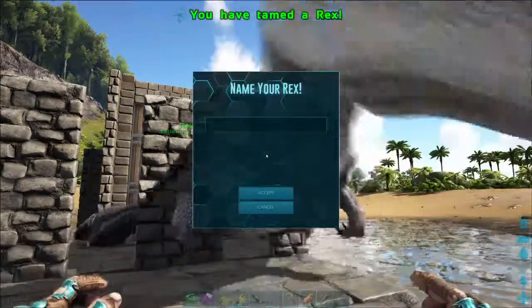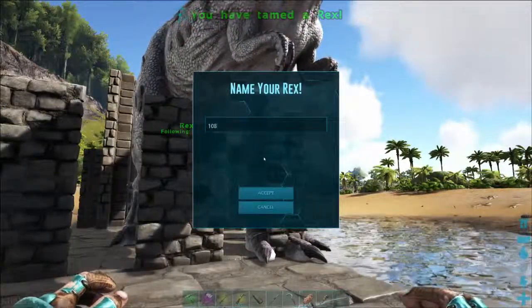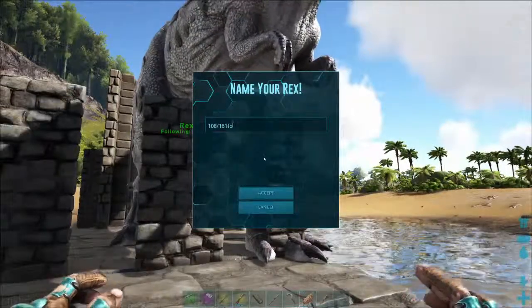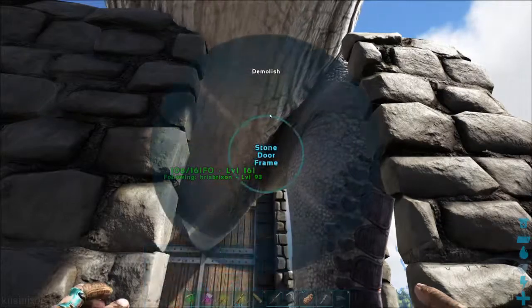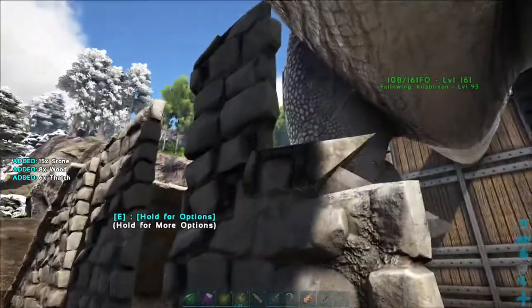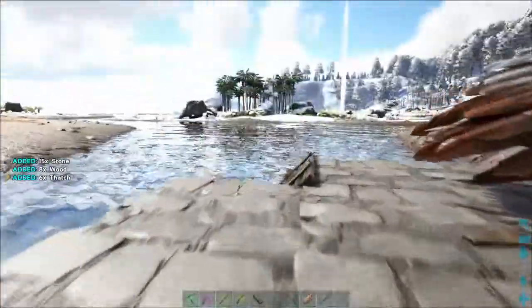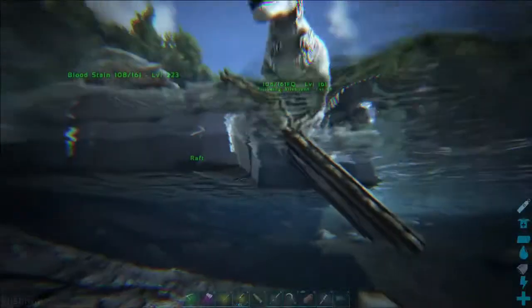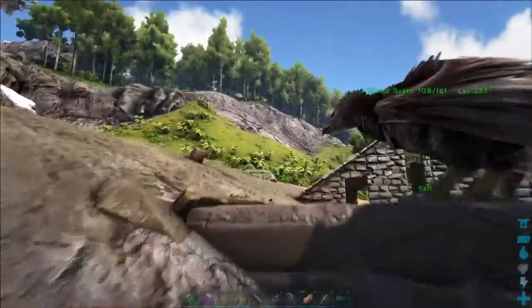All right, he's probably just about tamed up, and there he is. Mr. 108, I forgot the number, 161 FO. My top stats are food and oxygen. The two stats you need for killing bosses. You need to be able to breathe underwater and not have to eat for a while. I don't think that's true. I think of all stats for animals, that's the most useless.